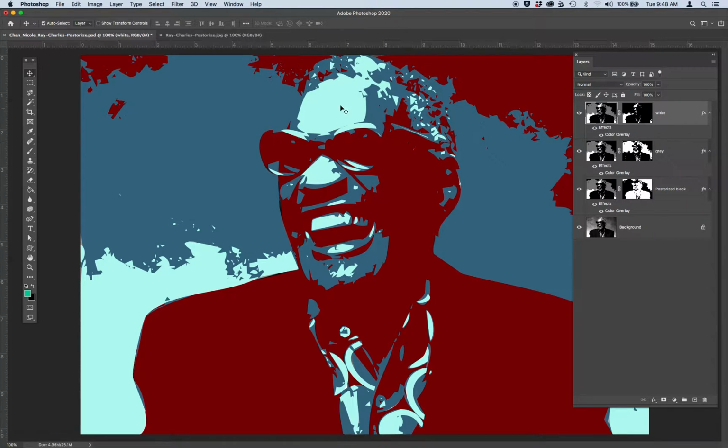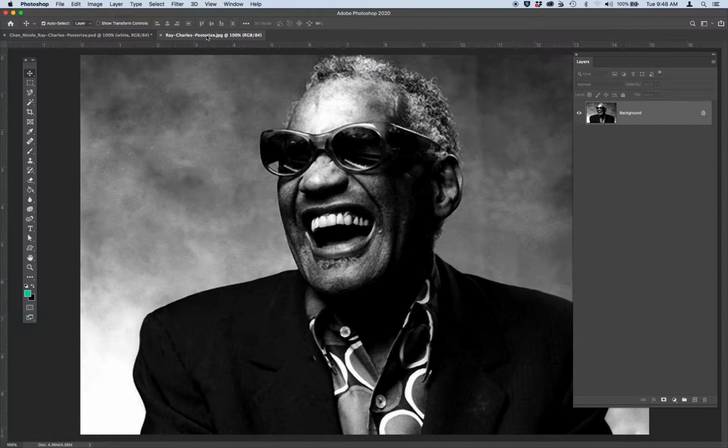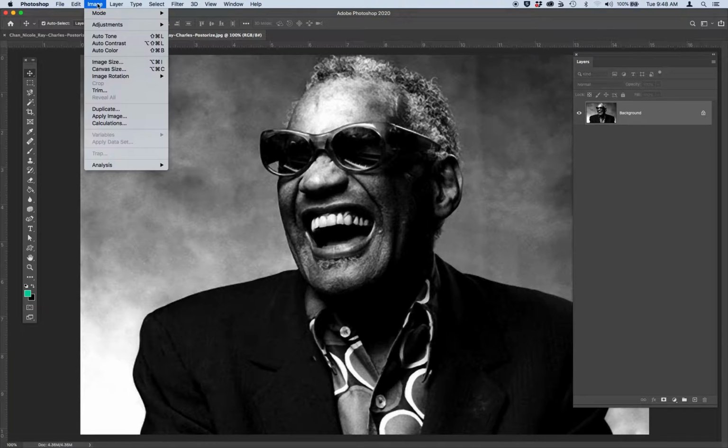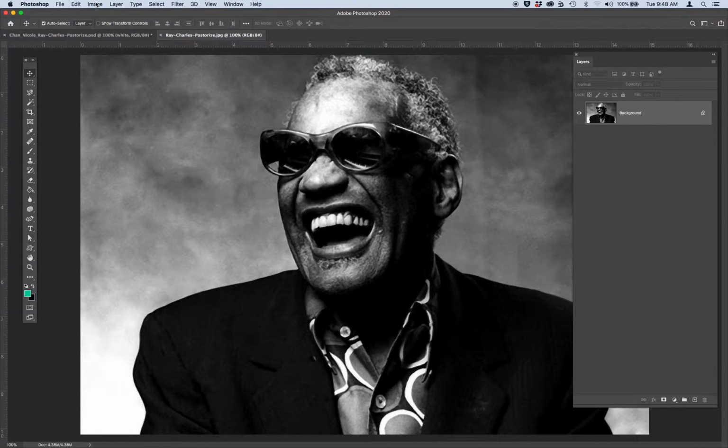learning working paths. So go ahead and you can check out my final version, but what I want you to open now is the original image. So this is what I started with, this black and white image. It's actually in a color mode. So if you go to Image, Mode, you'll see it's actually RGB, even though it looks like a black and white grayscale image. So our objective here is we're going to build with paths, masks, and layer styles to create a new image. So let's go ahead and dig in and get started.